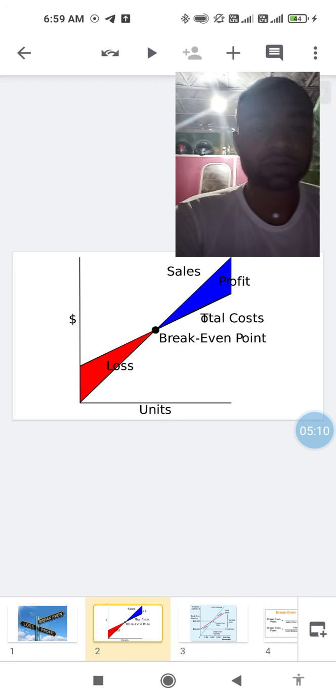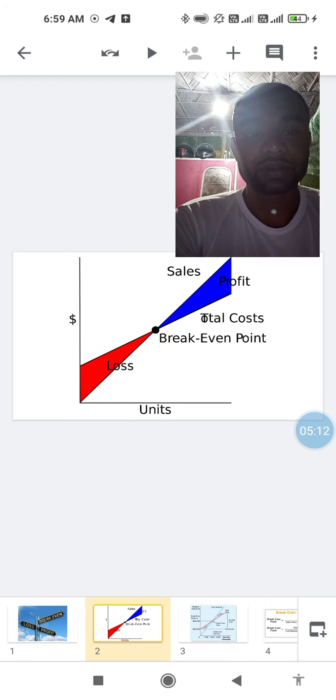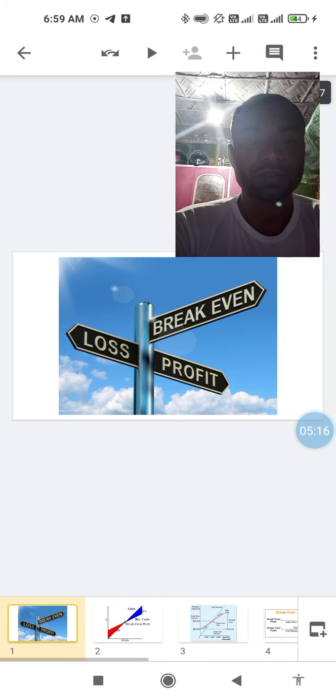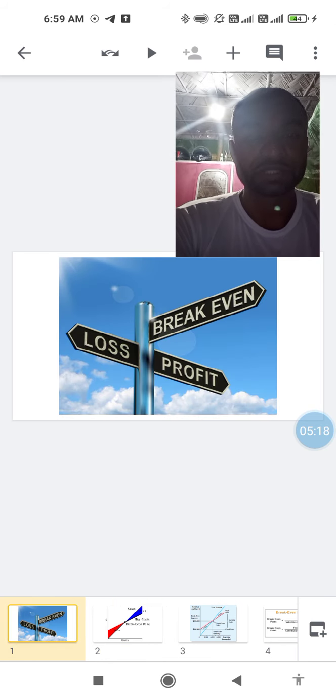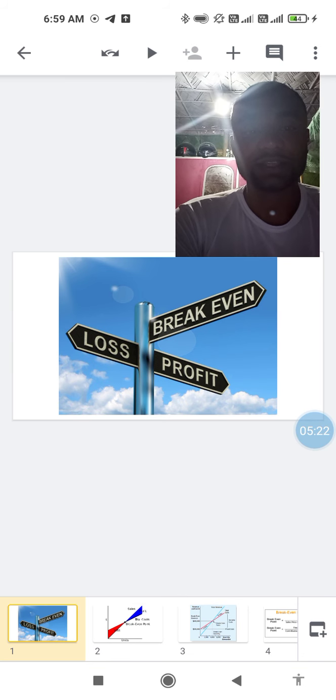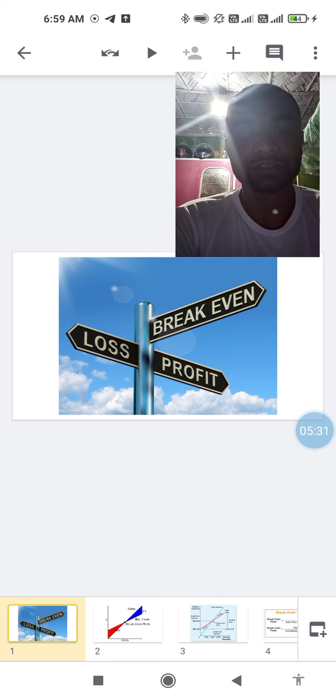This is one more figure which will make it more convenient for you to understand the concept of the break-even point. So this is what the break-even point is all about. It's a very small video because this unit is very small and there's nothing much to discuss. Just remember, break-even point is a point where there is no profit and no loss. We find out the profit, we find out the loss, we see the fixed cost, all those things, and come to a calculation, and we have certain benefits also for calculating break-even point.